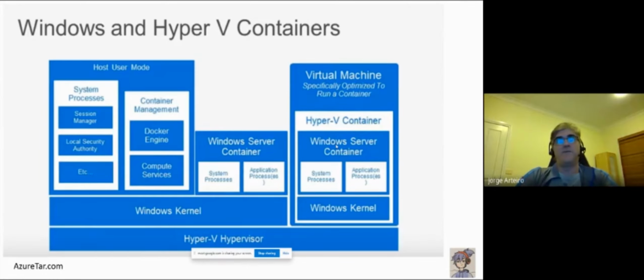And in Windows containers, you can have Hyper-V containers or a process container. If you go here to Windows Server container, that's pretty much the same as a Linux container. We have a shared kernel, and you just create your container. You have the host where the Docker engine is running, and your containers run as processes, but sharing the same kernel. Microsoft, I think, was the first one in 2015 to bring that idea of having a layer of virtualization. That's what we call a virtual machine here, and that's what we call Hyper-V containers. After that came a lot of things like Kata containers and others, but I think Hyper-V container was the first one. And now we have Hyper-V containers and Windows containers that run like a process, okay?